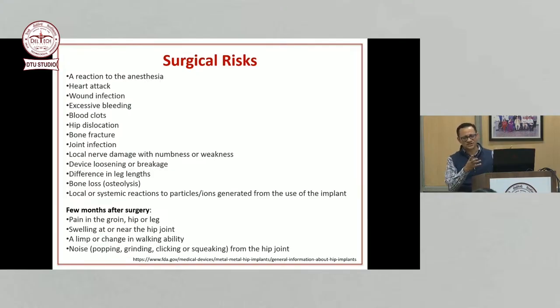So my father had a surgery a few months ago, and even a few days before the surgery they started giving him antibiotics, and then a few days after the surgery he was still getting antibiotics, right? But infection can still happen, and if somebody has an implant and it gets infected, a lot of time they have to do the surgery again, remove the implant, clean that area, and then put a new implant.